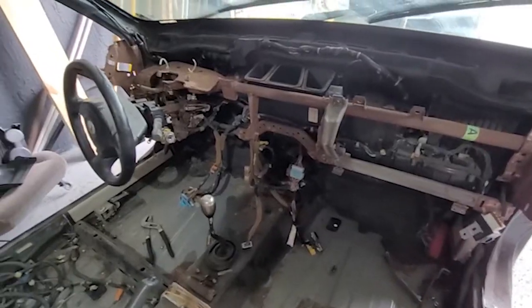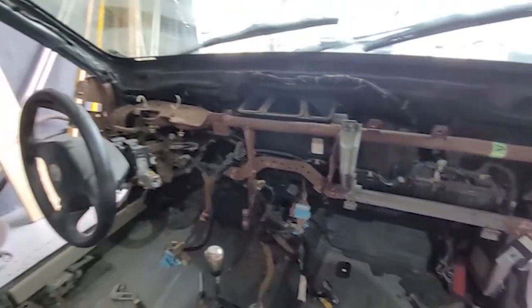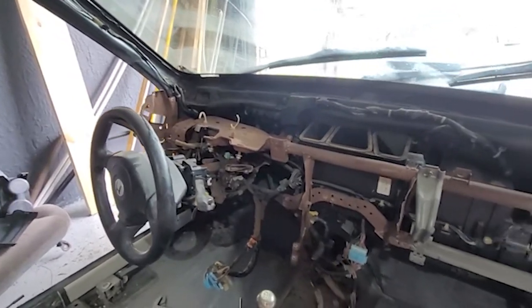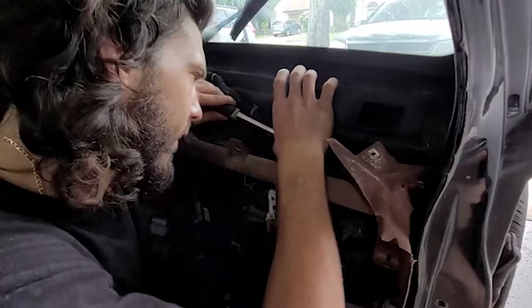So we got that center bracket and everything for the radio out. Got a lot of these brackets over here out that held in the glove box. Hunter dropped the steering column so we can get some of those other brackets out. So there's a lot of useless crap in here. Obviously the blower motor is gonna come out next, so let's do it.